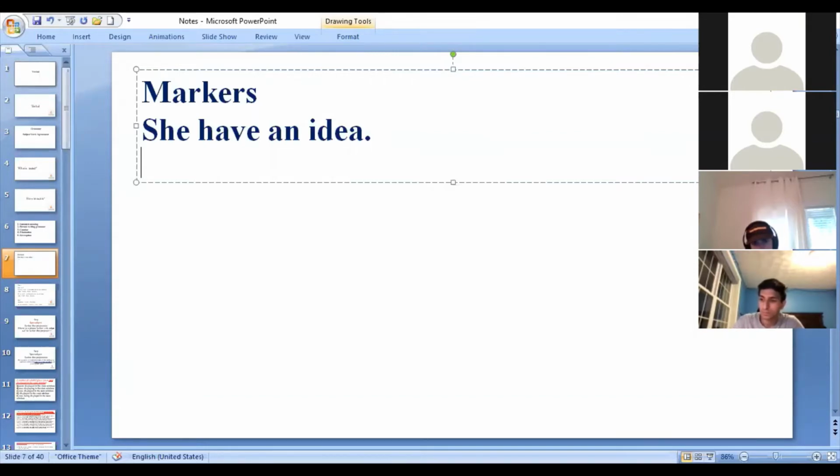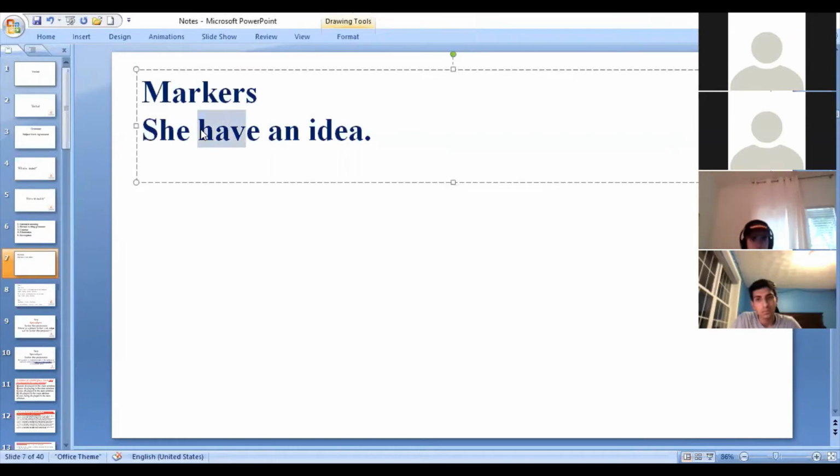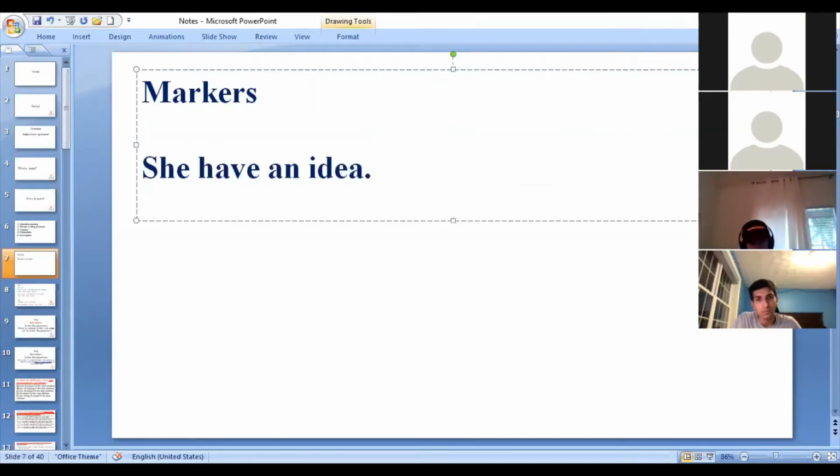So the point was what? We consider she singular, one, and have is considered plural, more than one. So what is the idea here? When we see have, we are not going to change she, right? At first go, we did not get the idea to change she, but we got the idea that we should change have, and that it should be has. That is called common sense.